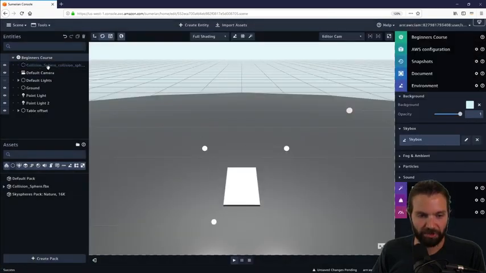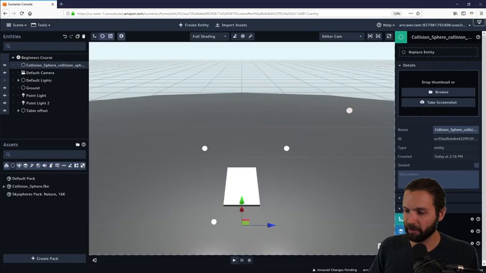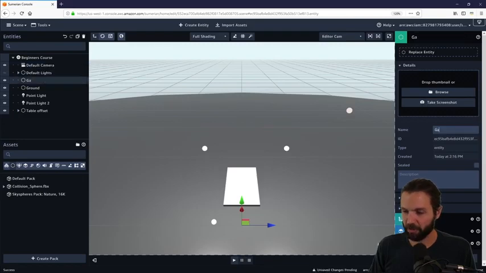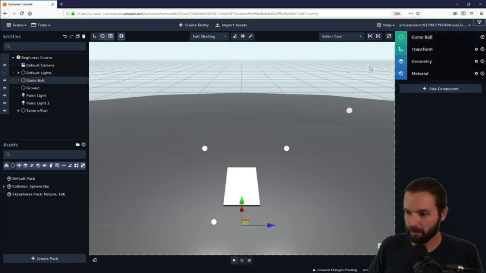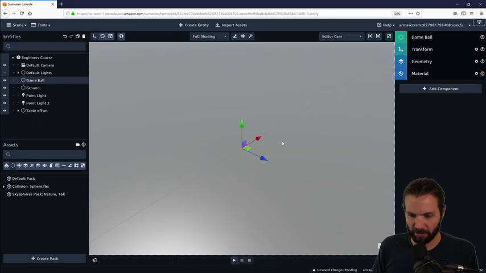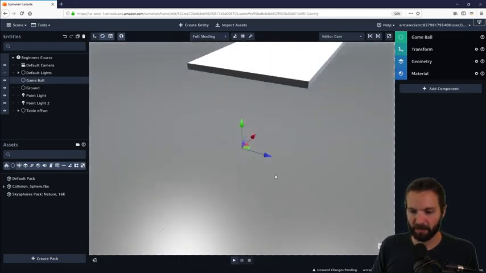Then this collision sphere, I'm going to rename, so I have it selected. I go over here into the inspector panel, and under the name text box, I'm going to change it to game ball. All right, now, if I zoom in on it, you'll notice that it's really, really tiny.